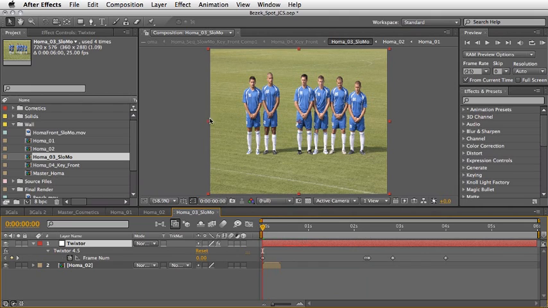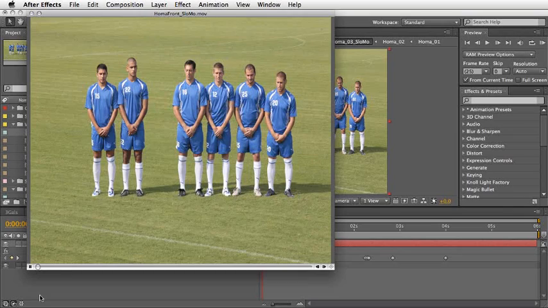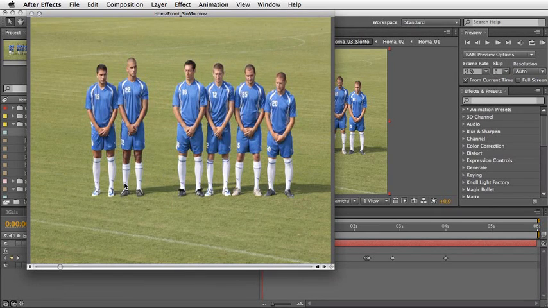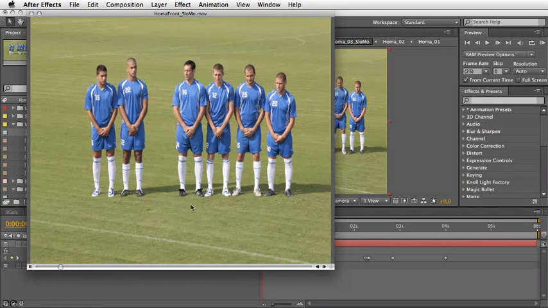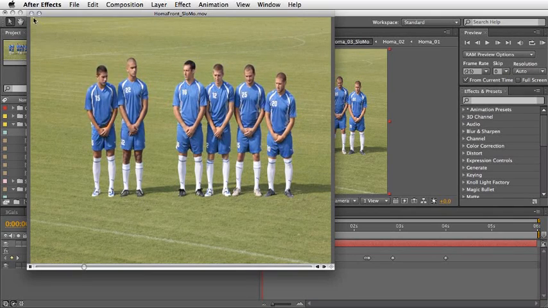Instead of me scrubbing it, let me just show you the render for this comp so you can see. Okay, once again, extreme slow motion and a freeze at the end, and see how beautiful it is. It's hard to believe that this was shot with a still camera, because the movement and the blending is very, very nice.